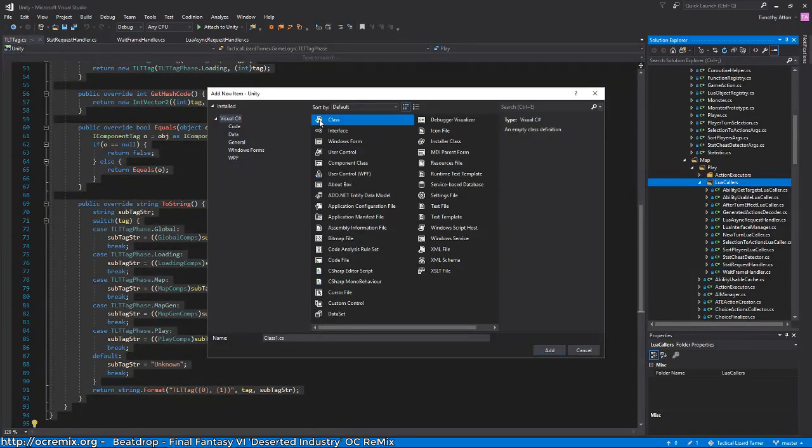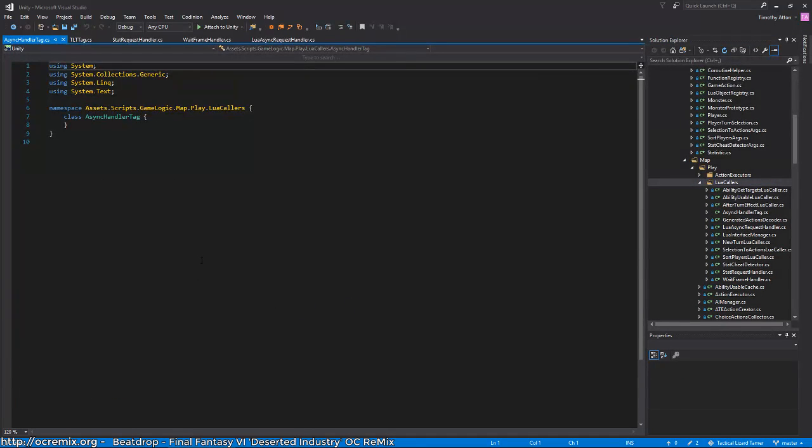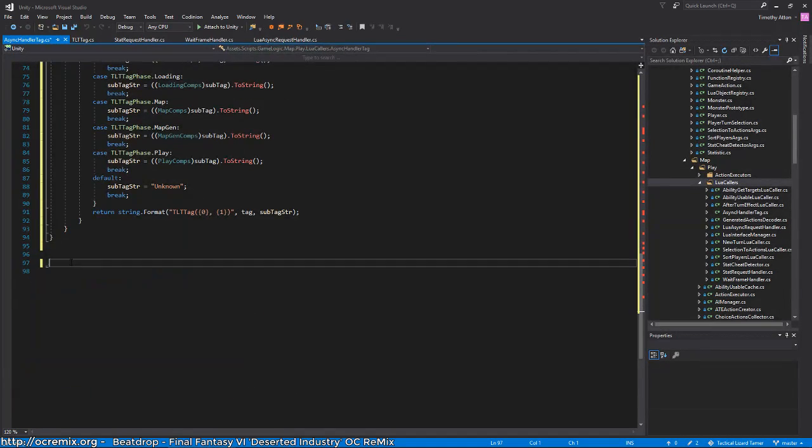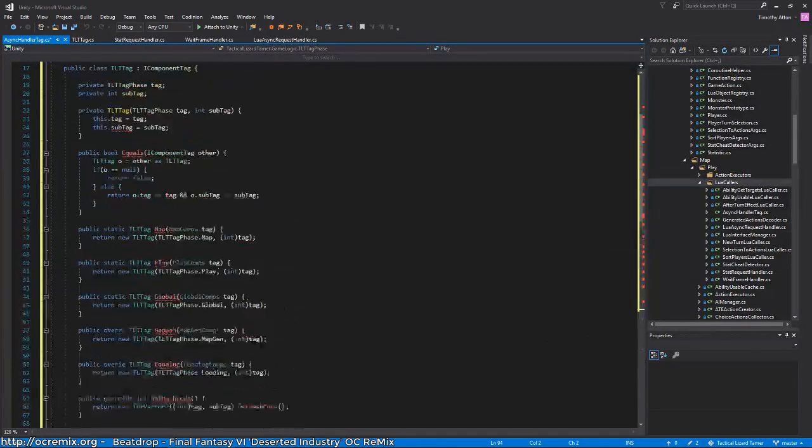Okay, and let's just call this async handler tag. This so I can just copy the class name up here.